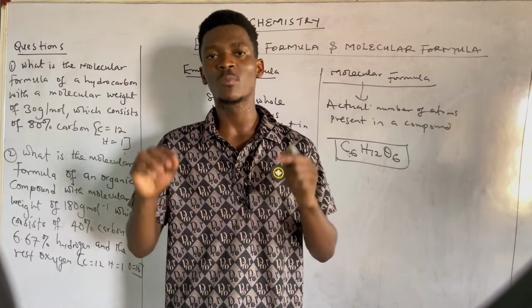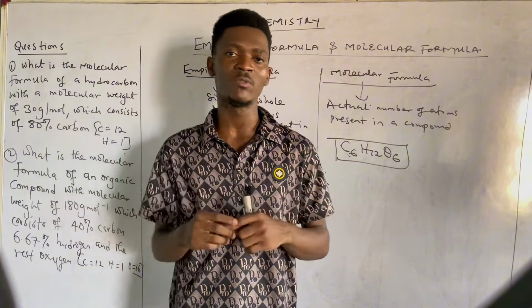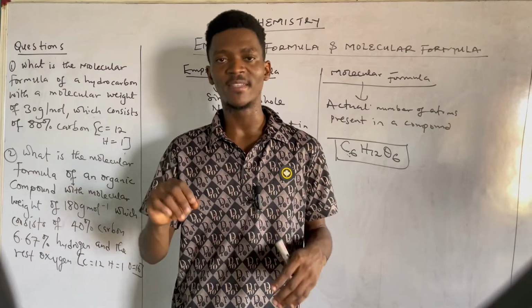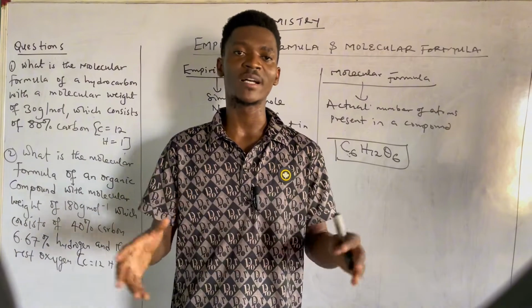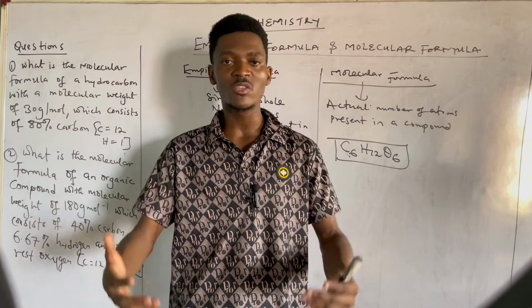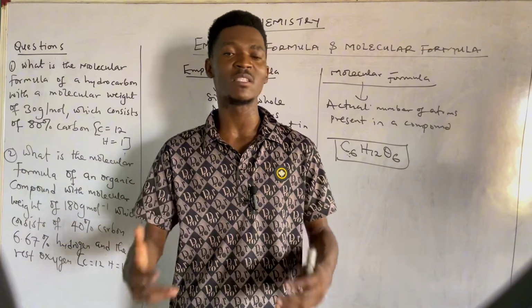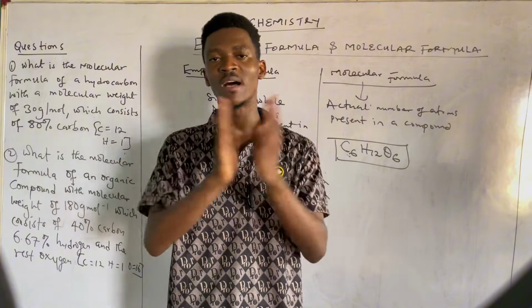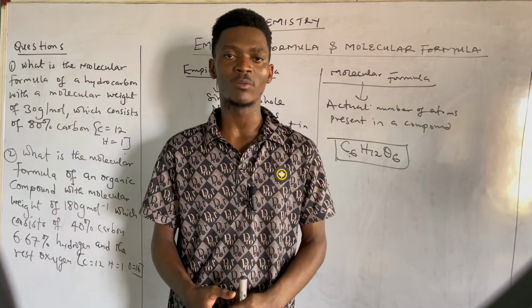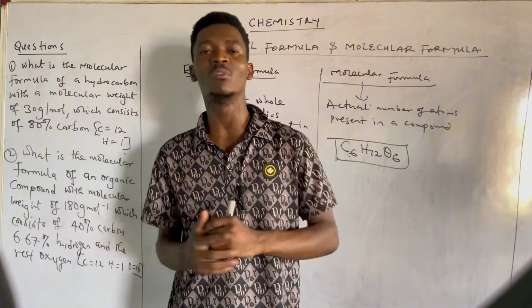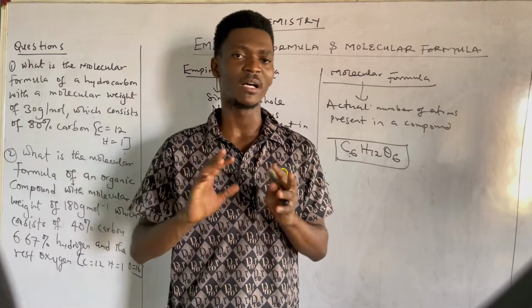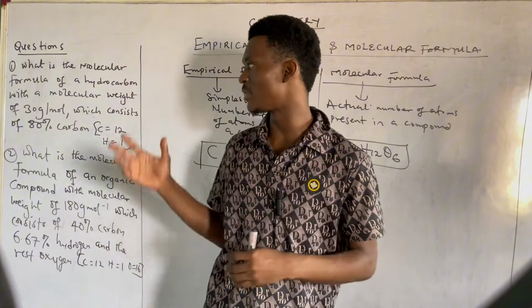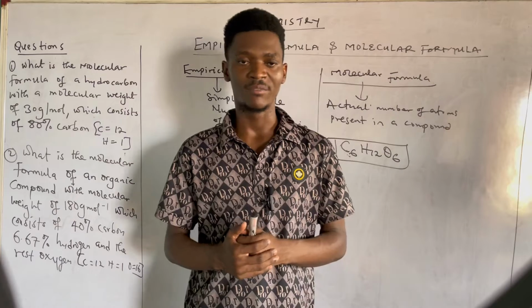So the one that gave the smallest value, you should work with that smallest value, and you now divide all through by it. Anything you now get will become the ratios, that's the empirical formula ratios, the simplest whole number ratios. Then you can extrapolate these ratios and get a standard compound, which is known as the empirical formula. I know this might not be very clear to you, but when we start looking at questions, it will be very, very clear.